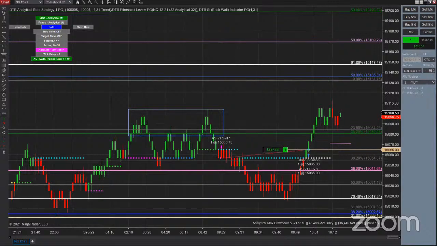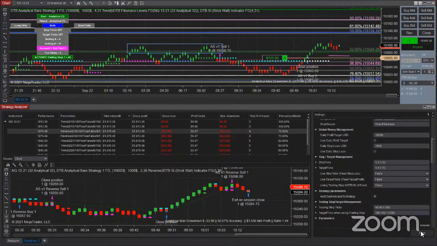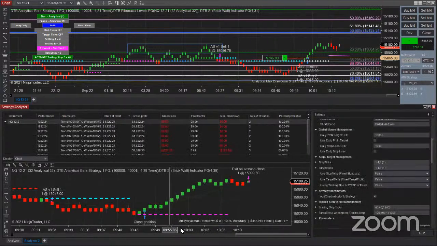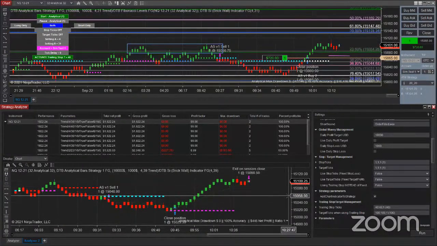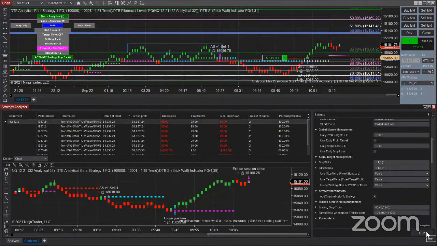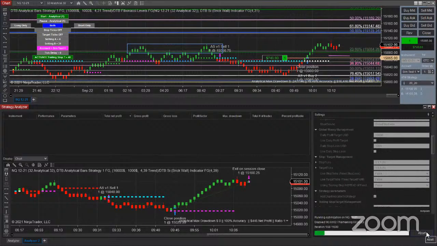Switching over to your analyzer, your optimizer, keep running that, seeing what is coming up. You may even decide to switch your settings to one that is entering more positions in this vicinity. So right over there, it quickly reverted back to the previous settings because it realized that was a bit of a false breakout, or a false reversal. So it's now going back to that. That's why it's important to keep running your optimization, because that's going to give you the current heartbeat of the market.